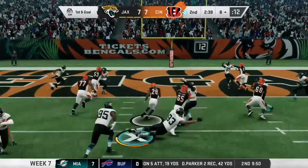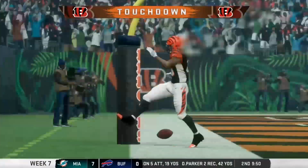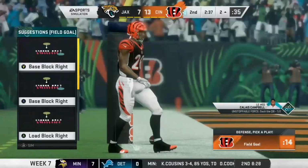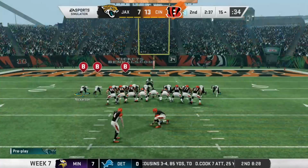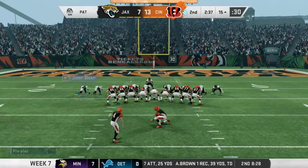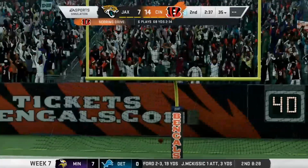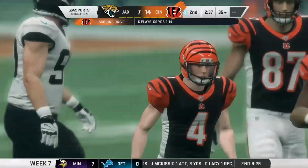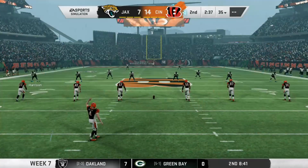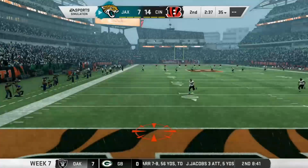They'll give it to Mixon. And he'll take this into the end zone for a Bengal TD. Joe Mixon, his first touchdown on the year. And the Bengals have taken the lead. And they're able to run it in. It started with a battle in the trenches. They won there, and they got in for 6 points. And that's going to be a tough one for the defense to deal with. They've got to go to the bench now and figure out how we're going to slow down this running game, because on that particular play, they had no answer.